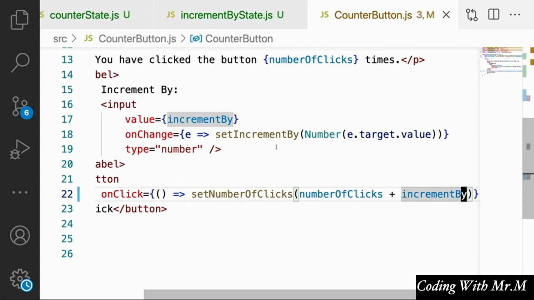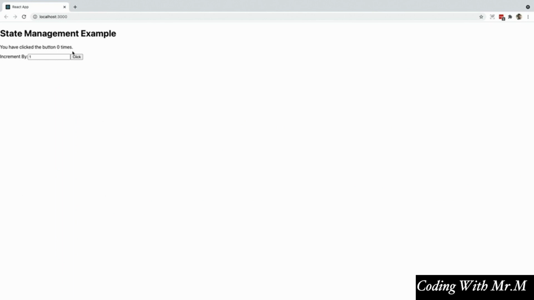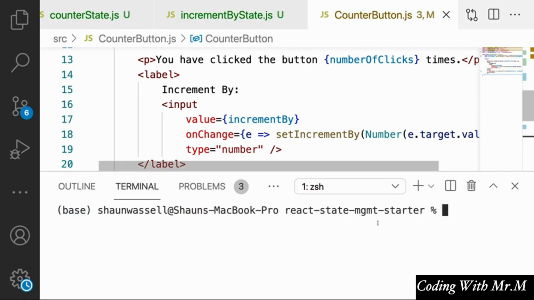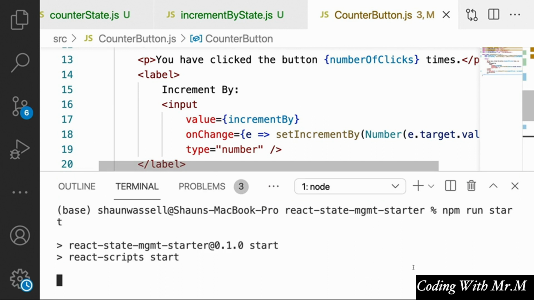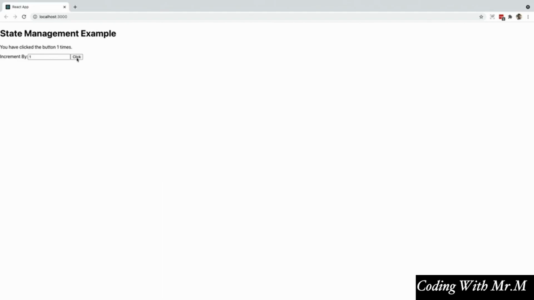All right, so if we go and check our application now, to see if it runs, we should see that if we click the button, it increments by the correct amount. So Recoil is working behind the scenes now. All right, and let's open up our application. You may need to run it again after installing Recoil. And we should see that this works just like before, except now it's using Recoil behind the scenes.